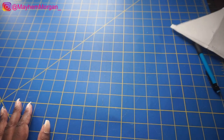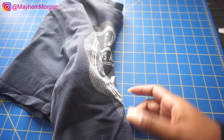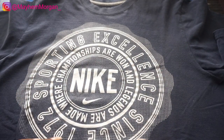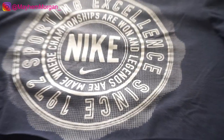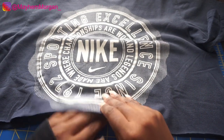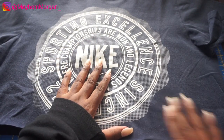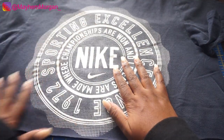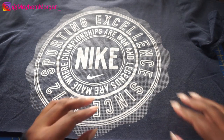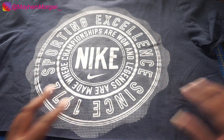Actually, let me show you how to cut this out first. I'm going to lay the t-shirt out flat, make sure it's even on the bottom for accurate measurements, and smooth it out. I want to utilize the Nike symbol, so I'm going to keep that intact. Since I'm not doubling the fabric — I'm only using one side — I don't need specific spots to cut. Take your bikini pattern and note that the Nike symbol fits right over it. I forgot to mention: this pattern doesn't include seam allowance, so when cutting, create a quarter inch seam allowance right along the edge.